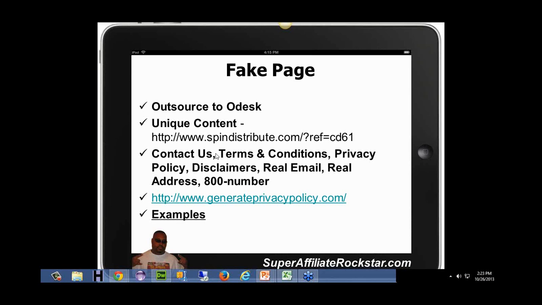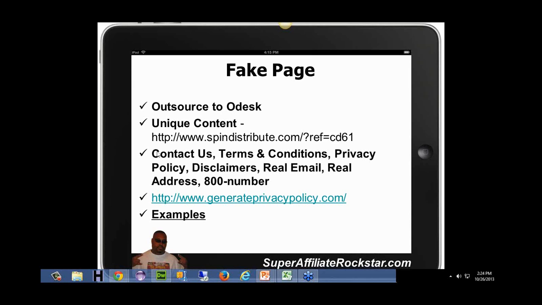The best place to start out is generating unique content. That's the biggest thing. You want content that's unique to your site, because what Bing and Google do is scan your site to see if your content is duplicate content, if it's already out there, or repurposed. You can get this content done by Everbright, but I recommend Spin Distribute. That's a link here. You can get articles done for like $1 or $2, and I recommend getting like 10 of them done. So spend $10 or $20 on content.